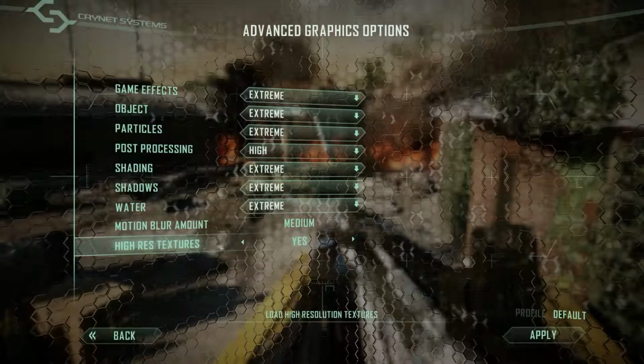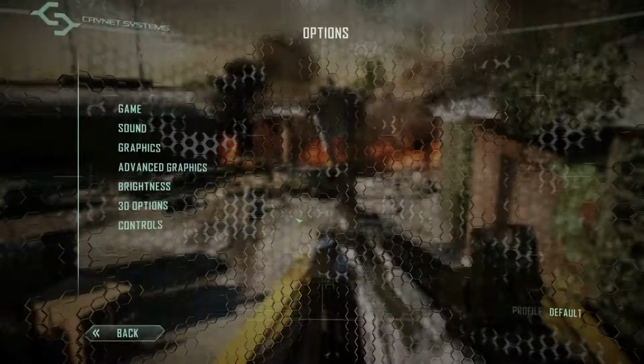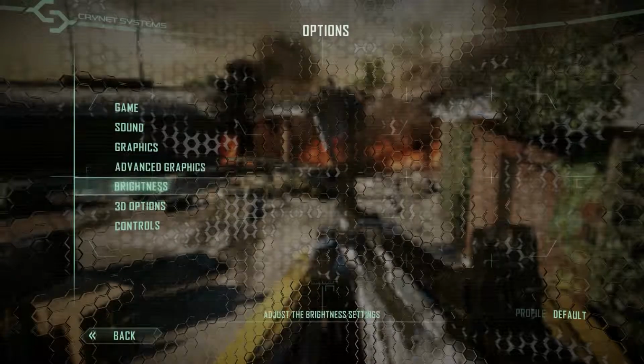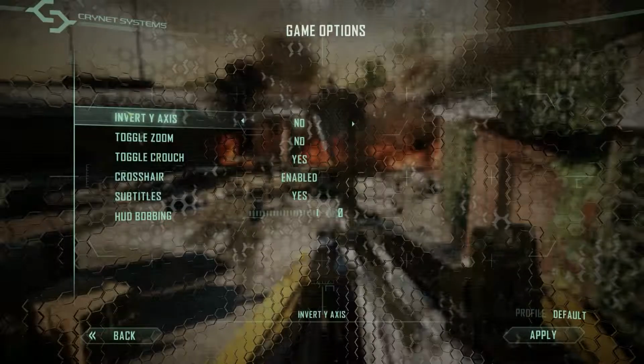So we're going to turn post-processing to high, because as I have stated in other games, we don't need everything at its max. Especially anti-aliasing. And then we're going to go to our game just to show you guys.